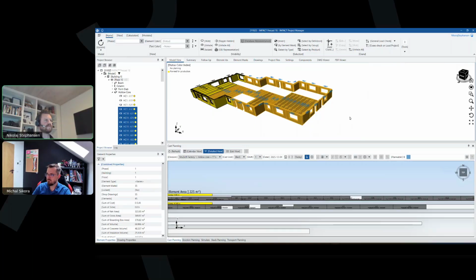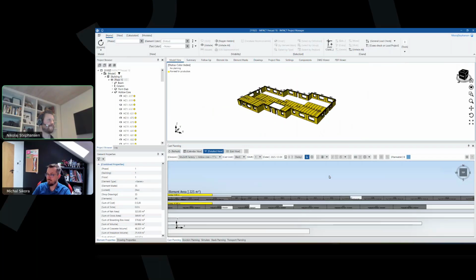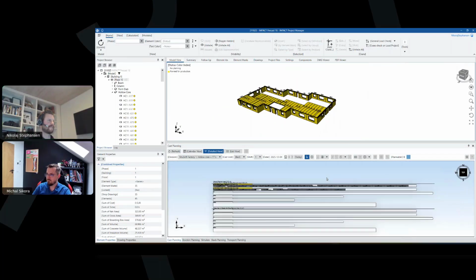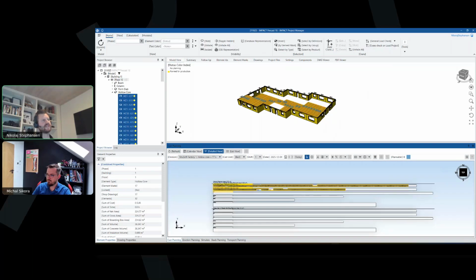Yes, I think that's enough about that, at least. Should I delete the hollow core planning and you can do it again, Michal? I'm just thinking, because it's so easy, you guys need to see it if you haven't seen it before. I'm going to delete it. You didn't even say yes, so I'm going to do it anyways. That's all right.